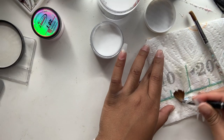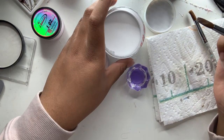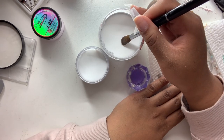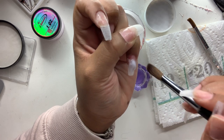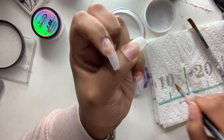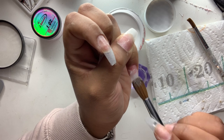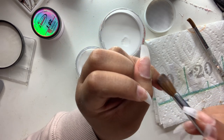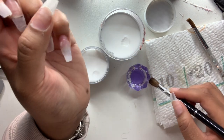Start with the application. I started with the marble, so I put a bead of clear and then I put a bead of white on top of it so I could create this marble effect. So what you want to do, like I said, I'm going to say it again, you take a clear bead and put it on the nail, and then you take a white bead and you put it in the same thing, then you swirl it around, if you guys can see what I'm doing. And then you brush it down, but don't brush it down a lot because you're gonna mess up the design.